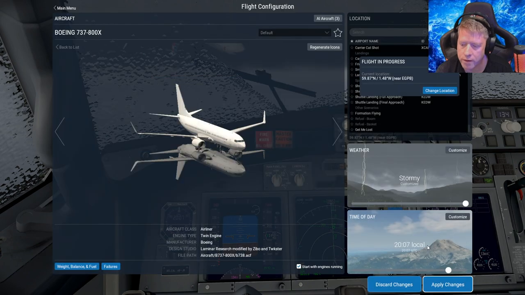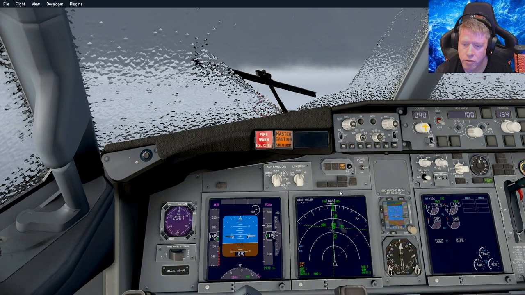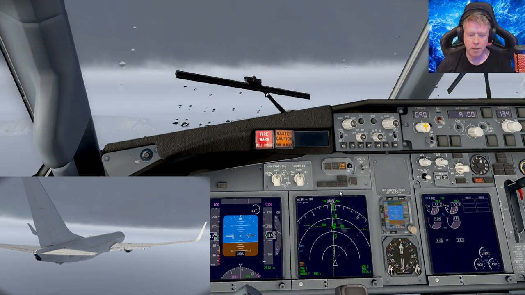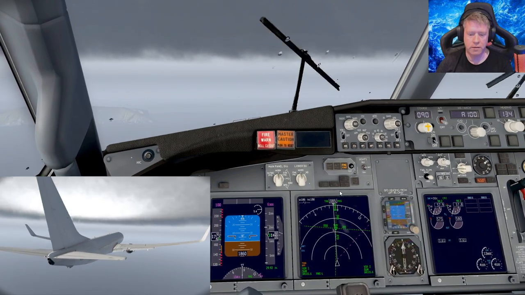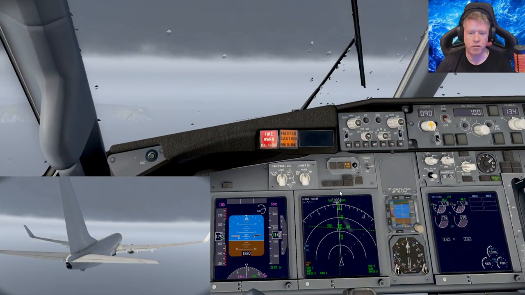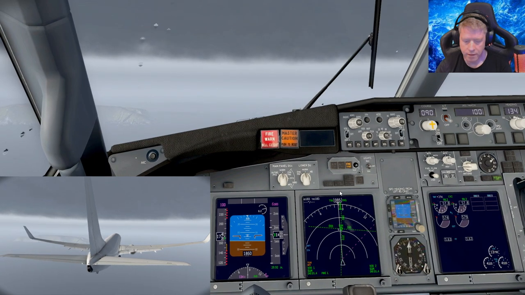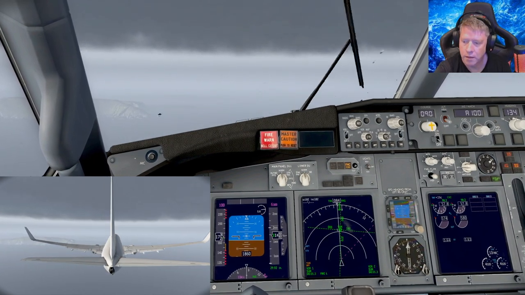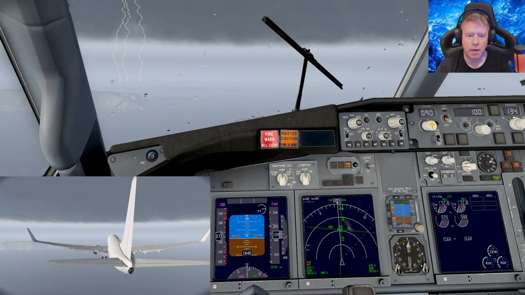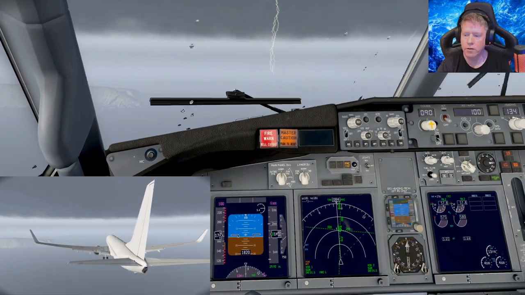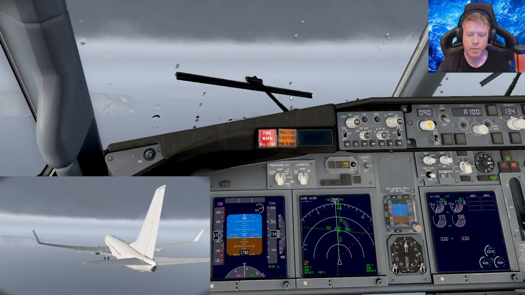So let's do that and do the rest of the talking as we're flying. Flight changes on pause. There. So this is a recording you've just seen. That last shot. So let's get some gear down, flaps. We put on a bit of auto braking. We leave it on 2. And I've got the pedals as well.